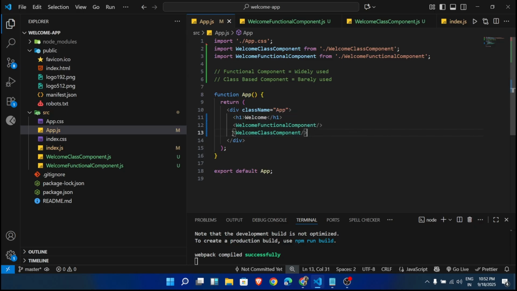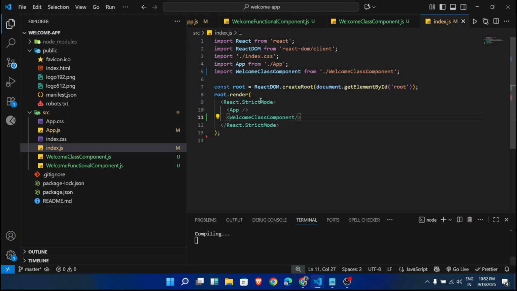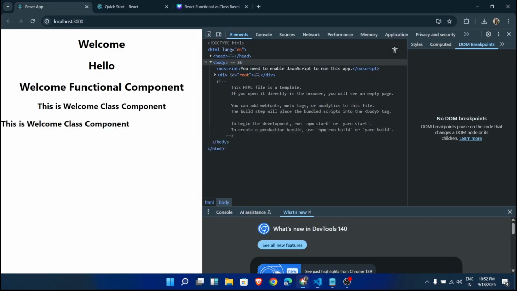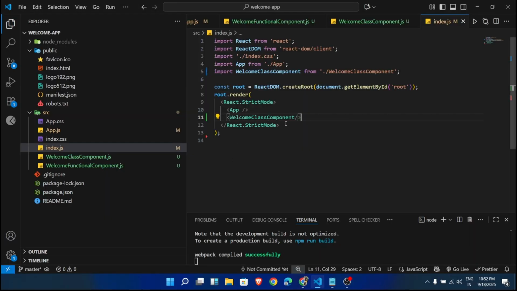Let's say if I want to use the welcome class component in the index.js file, I can use it. The only thing I need to do is to import it. So if I go to the browser, you can see it has appeared twice, and I don't really need to write the same code again and again.